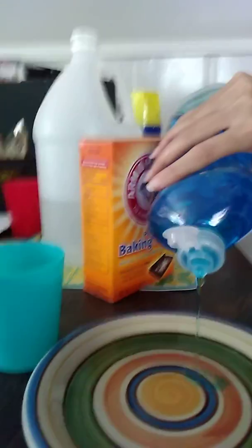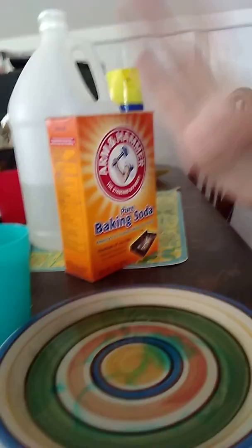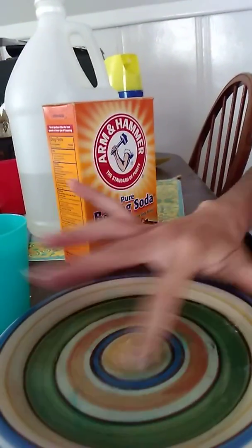And then get some Dawn dish liquid. This is the stuff you already have. So some honey and some Dawn. You fill the bottom of the plate with the honey, and then you just take the Dawn and squirt some in there. And you just take a finger and spread it out with your honey. And then you place it on top of where the flies are all at, which is my kitchen counter.